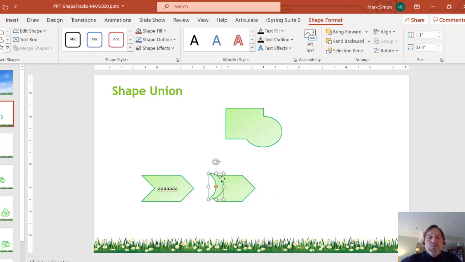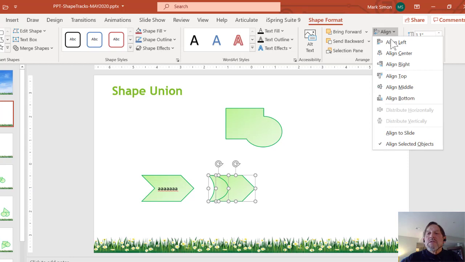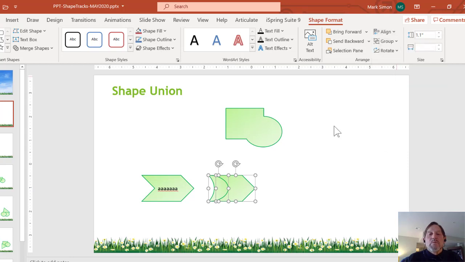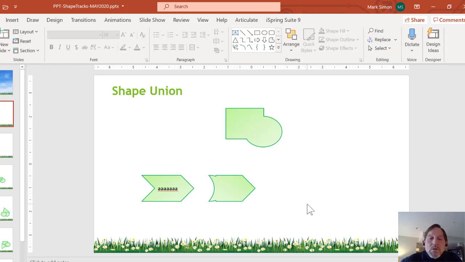Let's say I want to put in a little better shape over here, and it looks like I'm going to have to maybe make that a little bit thicker to make this thing work for me, and maybe I'll have to make it a little bit wider as well. Let's see, again, I can play around with this a lot. I'll select those, make the alignment top, and then I'll select merge shapes, union. And that didn't come out so well, but I could play around with that until it did come out okay.